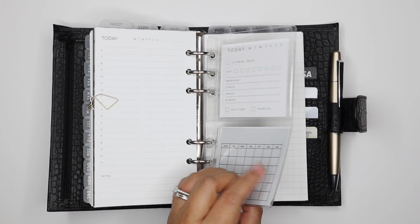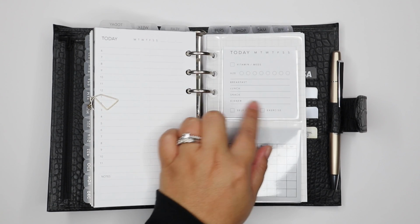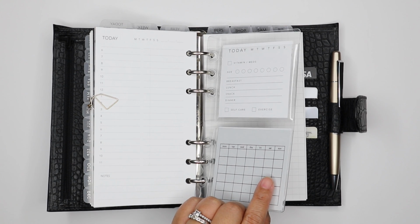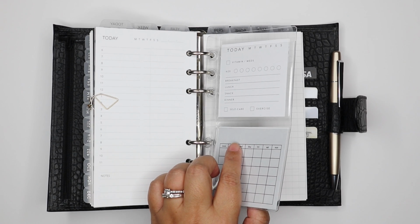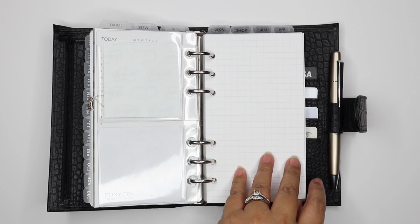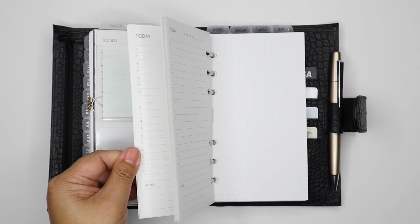Here I have this plastic pocket from Foxy Fix. It has 2 slots. I have our meal planning sticky notes here, and then I have these sticky notes from Peanuts Planner Co. I don't know if she still sells them, but I got them from her, and I'm going to use this for habit tracking for the month, like a month-long habit. And then I use some blank grid paper for notes on this side of my daily pages. And then I usually keep a week's worth of daily pages in here.